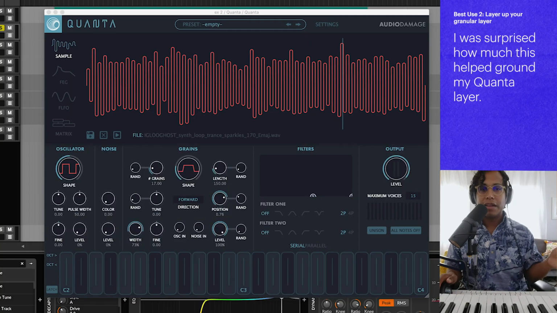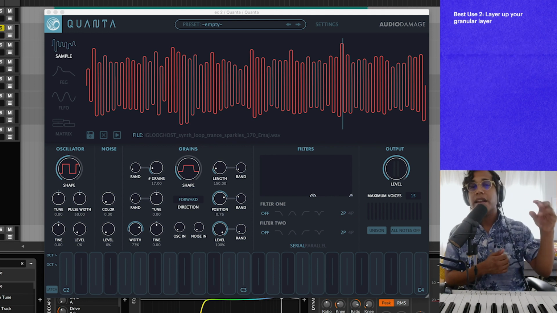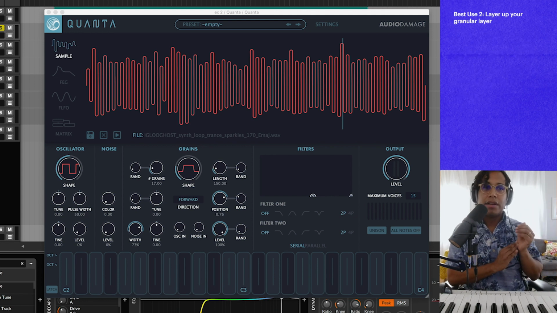So in example 2, the lesson I want to share is that sometimes you've got to support your granular synthesis sound by layering it up with a really cool bass or some other kind of chord or sound underneath it. Because sometimes the sounds you get out of Quanta can sound a little bit too abstract, like it's hard to pinpoint the key that is playing. But when you layer it up with something that's a bit more clear and concrete, something that kind of sounds like a C now sounds like a C. So it creates a more coherent chord progression.